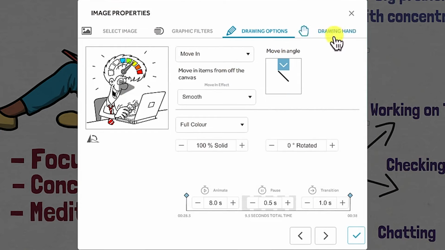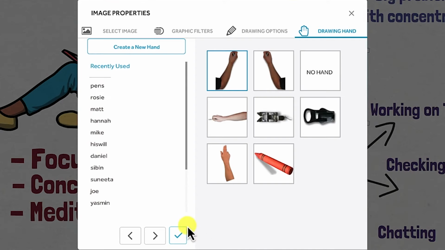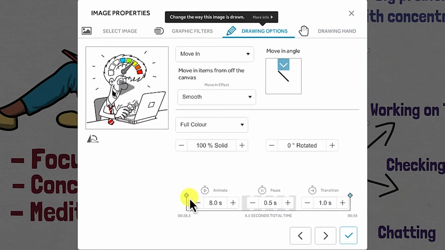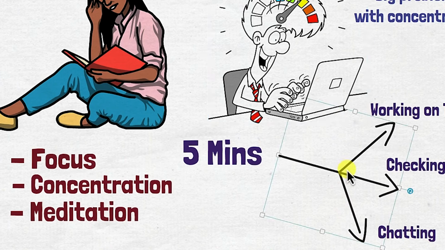Change the hand to this one and then come back and change the timing to, let's say, 0.5 seconds or 1 second depending. Okay, 0.5, and then we have this arrow.